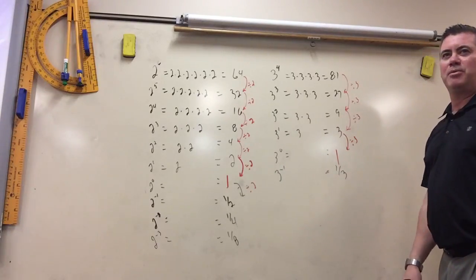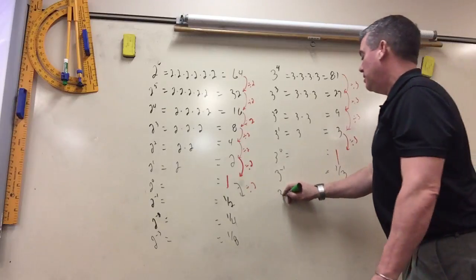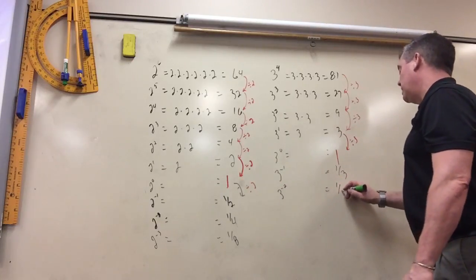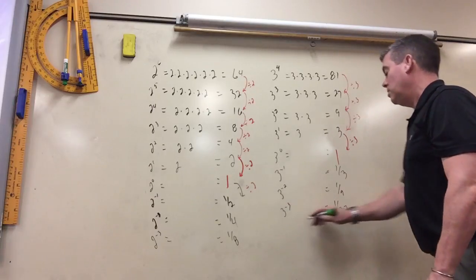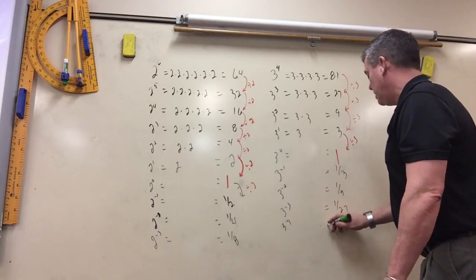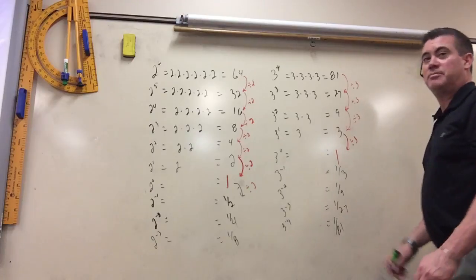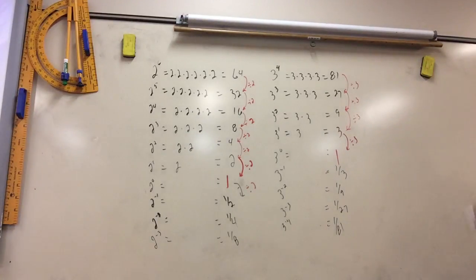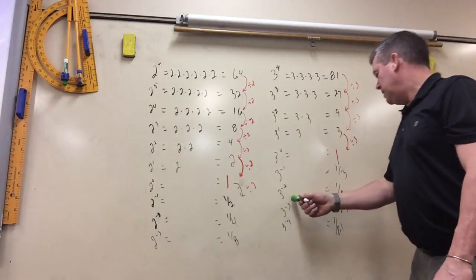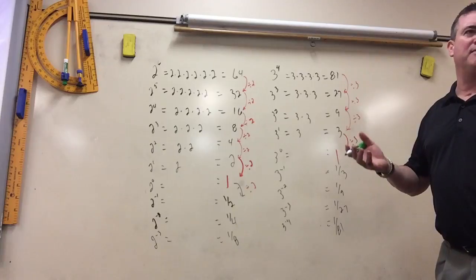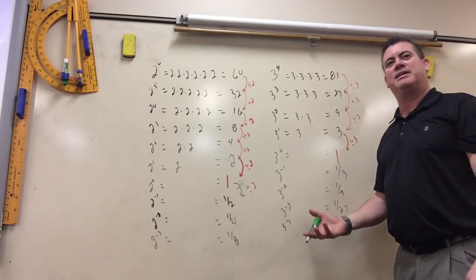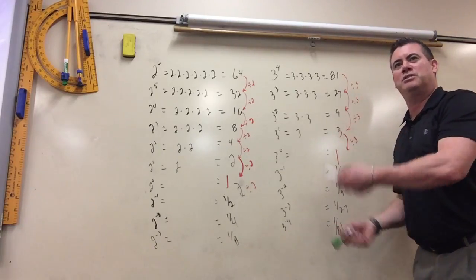It's not a negative number, it's a fraction. 3 to the negative 2nd is 1/9. 3 to the negative 3rd is 1/27. 3 to the negative 4th is 1/81. Now, you can't rely on the calculator to give this to you. If you put this in the calculator, it's going to give you 0.111111. And there's always 5 or 6 people that do that on the test and get it counted wrong because they're not listening when we do this.